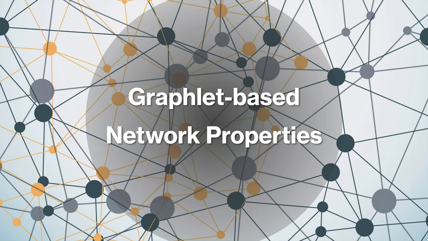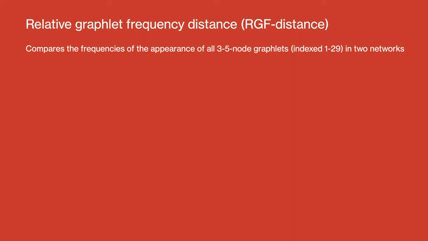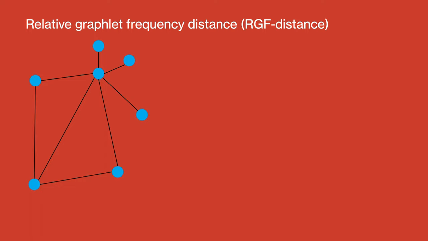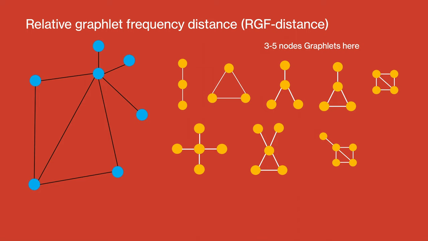Let us look at the network properties based on graphlets. Here is a tool called relative graphlet frequency distance. It can be used to compare two networks based on the frequencies of the appearance of all three to five node graphlets, which are indexed from 1 to 29. First, take a case of a sample graph. In this graph, how many three to five graphlet structures are there? We see there are eight kinds of graphlet structures and this is their frequencies.